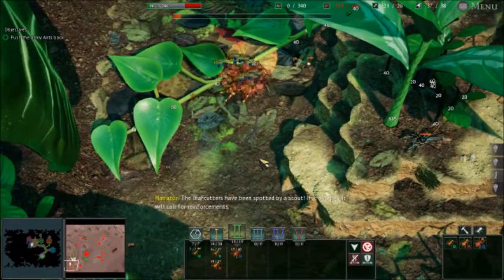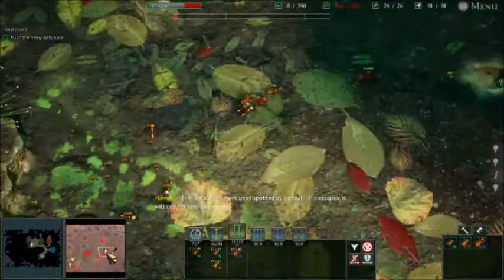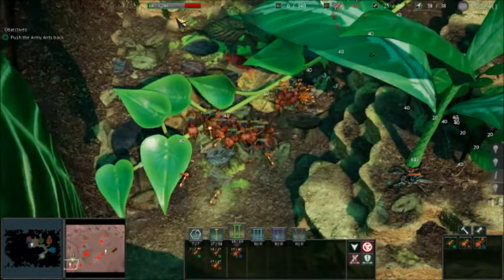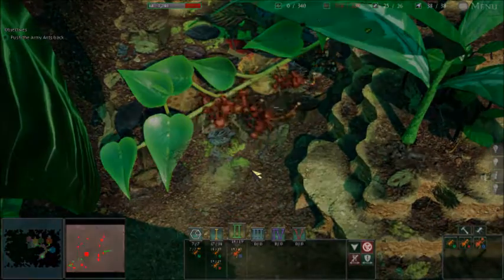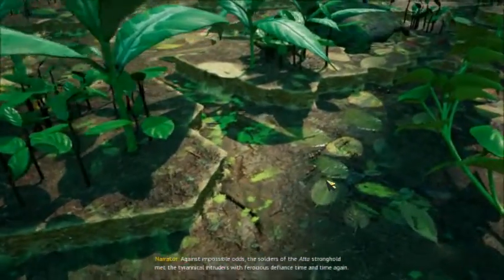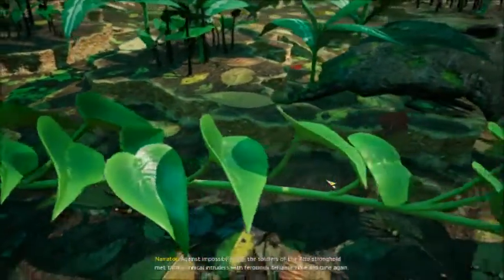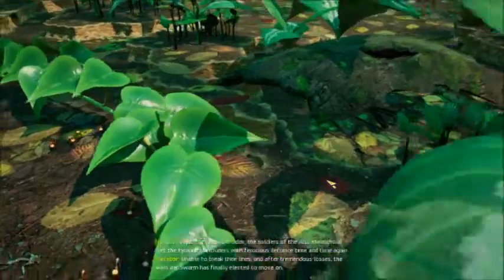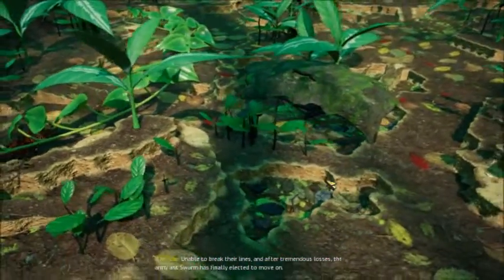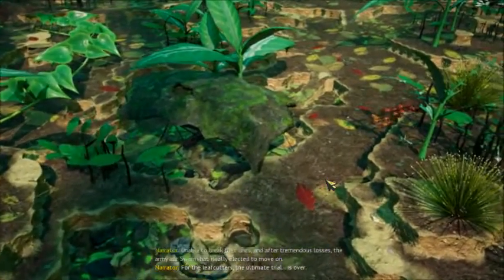The leafcutters have been spotted by a scout. If it escapes, it will call for reinforcements. I'm not very concerned about a scout, I'm concerned with pressing them out. There we go. Against impossible odds, the soldiers of the Atta stronghold met the tyrannical intruders with ferocious defiance time and time again. Unable to break their lines and after tremendous losses, the army ant swarm has finally elected to move on. For the leafcutters, the ultimate trial is over.